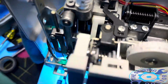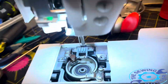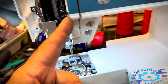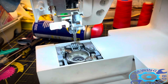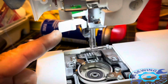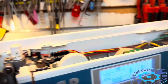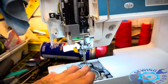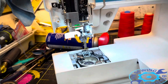Right now I feel comfortable with it. I feel it's running okay, so I'm gonna put everything back together, try it, and make sure that before I cover it, I'm gonna test it with the sewing, because I don't know about the zigzag if it's working fine or not. It's not telling me really. Oh, the needle is moving left to right, as you can see right here. So it's moving fine. I'm gonna put it back together and then try it. As you can see, when you put the machine on any special stitch, it will lower the speed because more gears are moving inside, so everything gets slowed down a little bit.